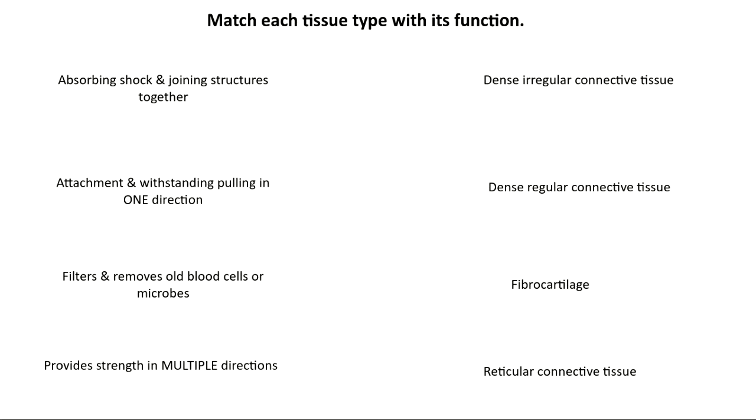Really fast, matching up functions. With the functions, we've switched over from epithelial tissue to connective tissue. So when you are looking at your tissue location and function guide, not only are we learning those locations and functions of epithelial tissues this week, we're also doing connective tissues. So your homework assignment will help you to practice that.